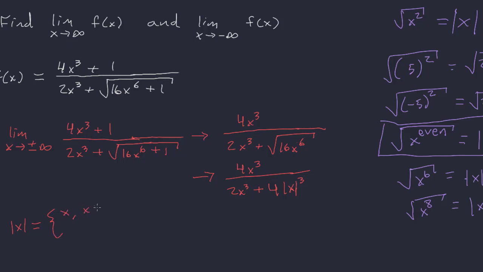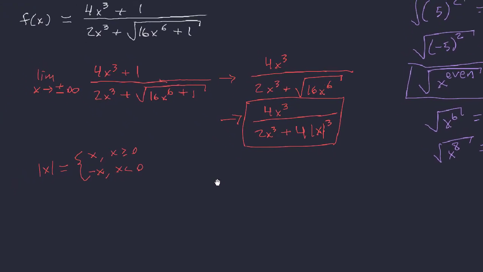Remember, it's x when x is greater than or equal to 0, and it's going to be -x when x is strictly less than 0. And that's going to be important in these cases because when we go to negative infinity, we're going to be dealing with negative x's, and specifically odd powers of x keep our negatives around, right? They preserve negatives. So this is the f we can deal with. So let's break it into two cases now.